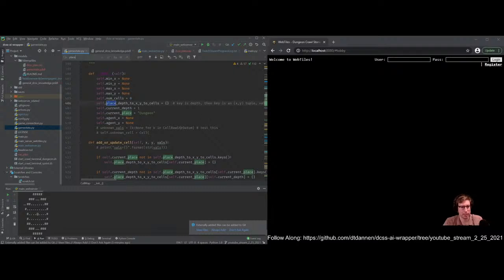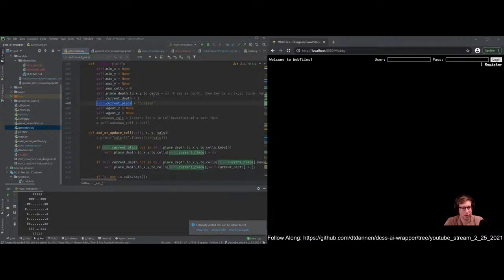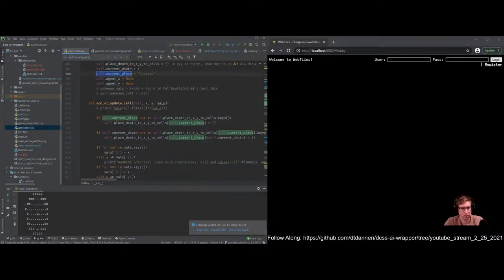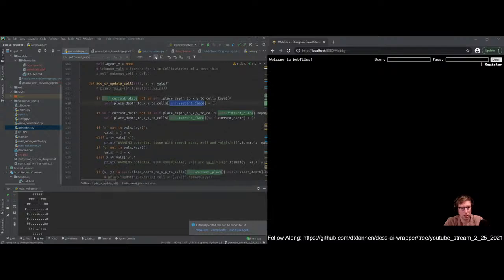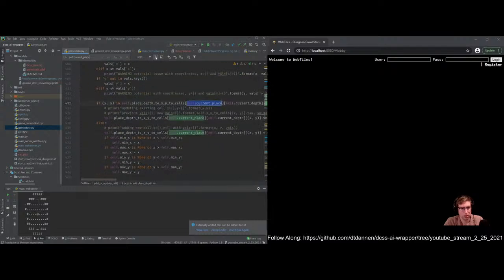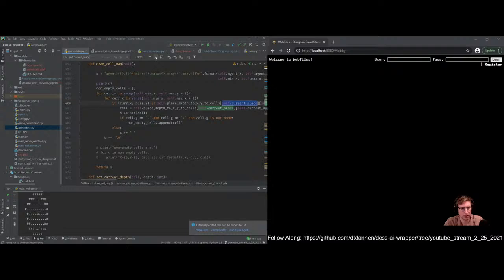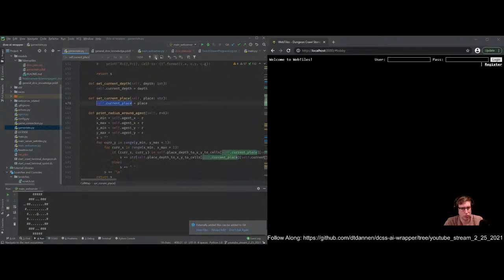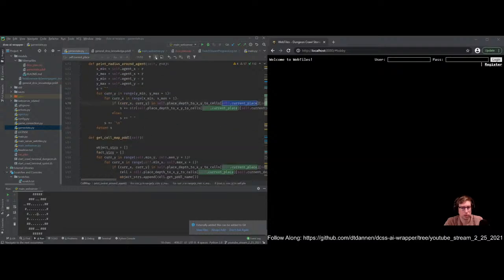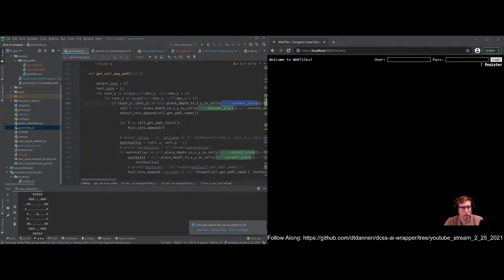So are we doing this with self.current_place? Where is this being used? So current place. This is where we're getting the PDDL.